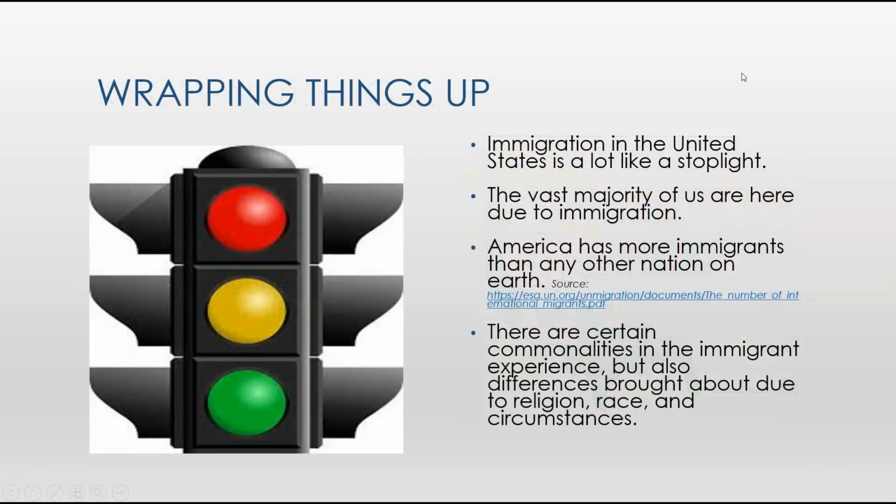that. Okay, so to wrap things up, the analogy in class that I give, immigration is a lot like a stoplight, okay? There are red lights, yellow lights, green lights. There are some times in history where they say, immigrants, stay out. We don't want you. There's the yellow lights where they're saying, well, we'll take a few, jump through some hoops. And then there's some green lights, those 4 waves where they're saying, hey, come on to America, and a ton of people showed up. Now, the second wave we looked at would be the green light in that analogy.